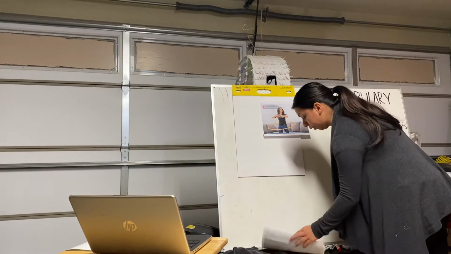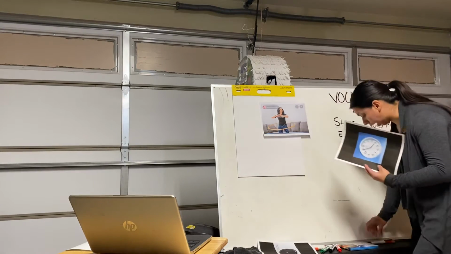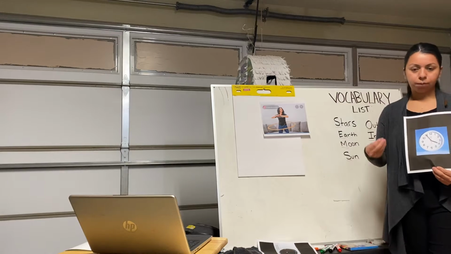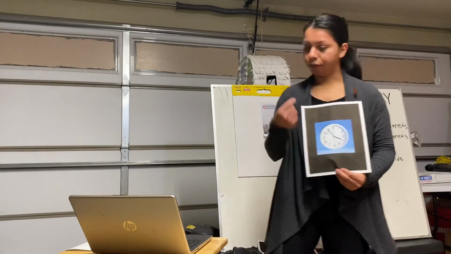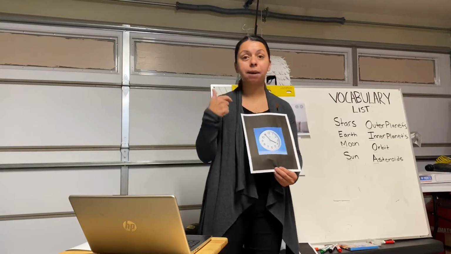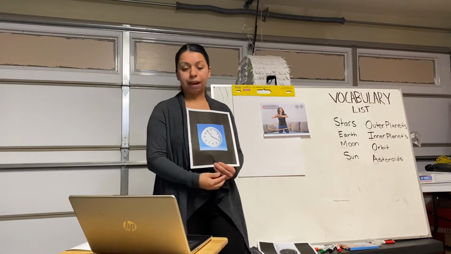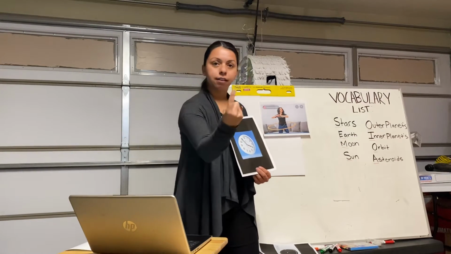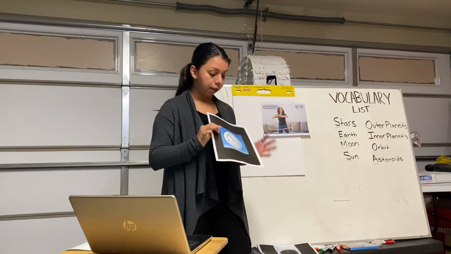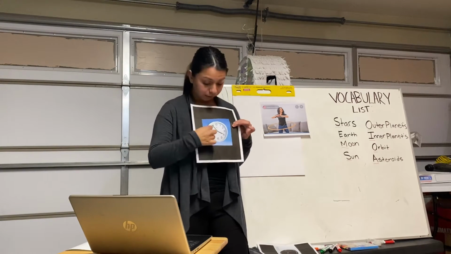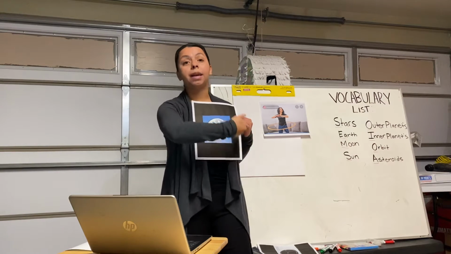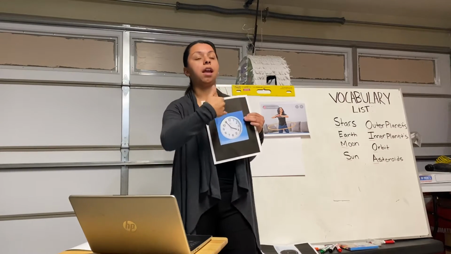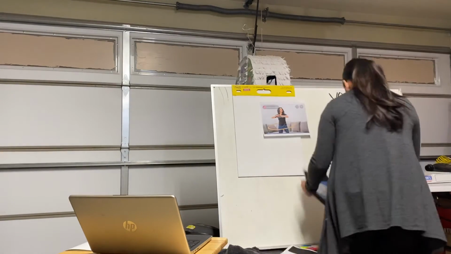The second example is a clock. Now, why do I use a clock? Well, a clock can be an example of an orbit because, remember, an orbit is a repeating path that one object in space takes around another. So again, it repeats. It goes around. It's like a rotation. A clock starts at 12 at midnight, but it keeps going. It's a rotation. It keeps going every day, and it repeats every single day. So that's why I'm using a clock.